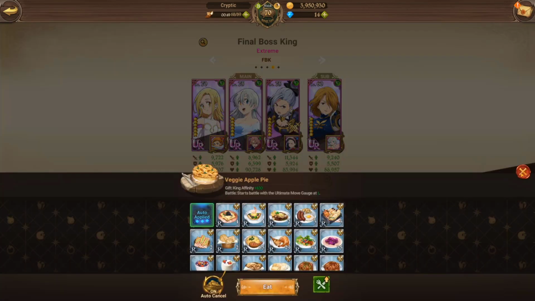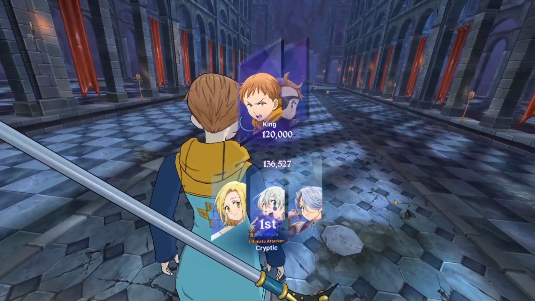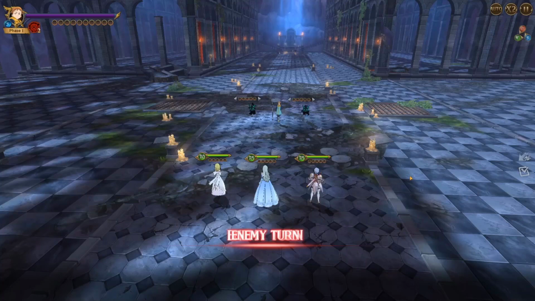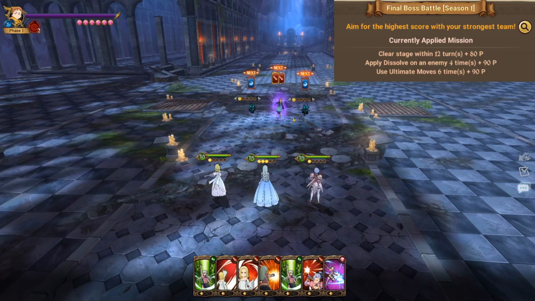Okay, so moving on to the actual run. I used ult gauge food on this run because it makes it a little bit easier to get one of those quests done, which is to use ultimate move 6 times. Having that extra ult gauge on Liz at the beginning is a good start.